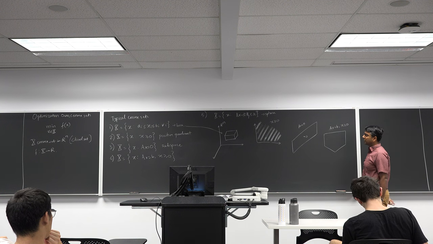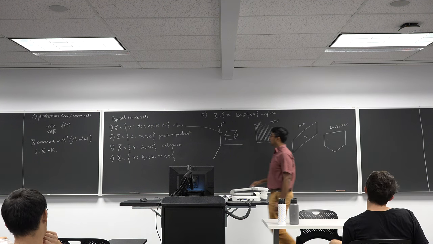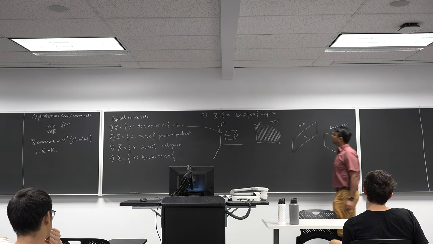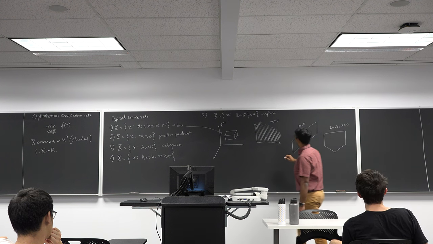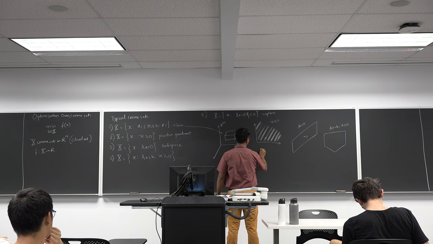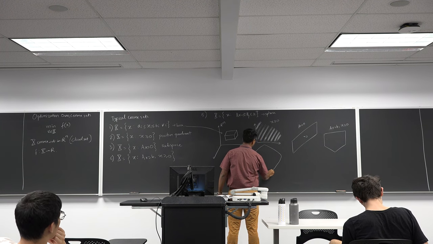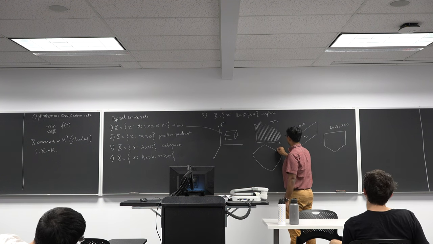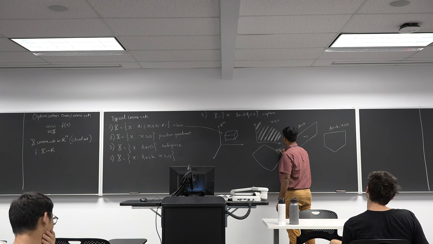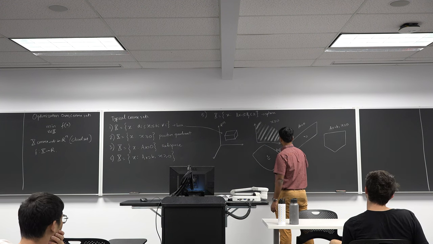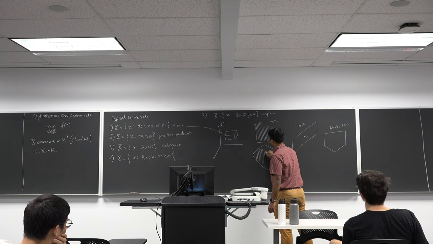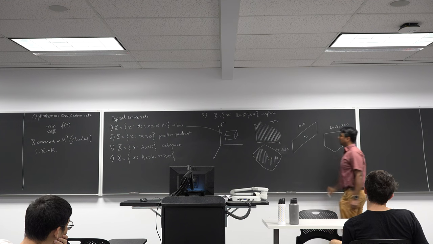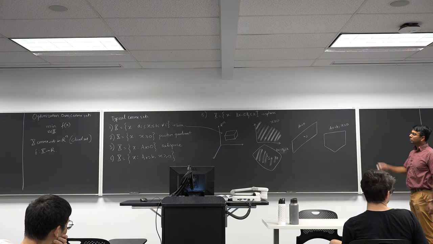Sometimes it could extend all the way to infinity as well. It depends on how the set is constructed. And then the fifth one is just a sphere. Because I'm using the p norm, the sphere might also look something like this. Okay, so these are the sets that we are trying to optimize the function over.